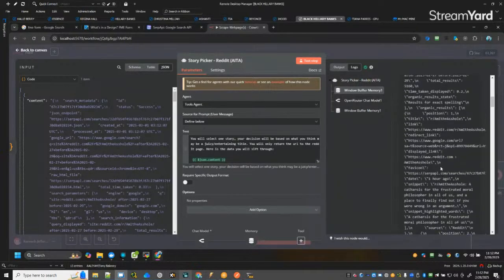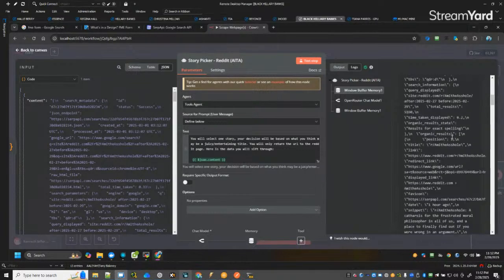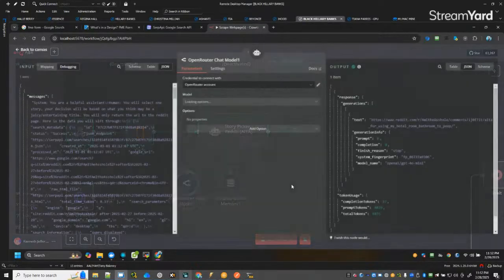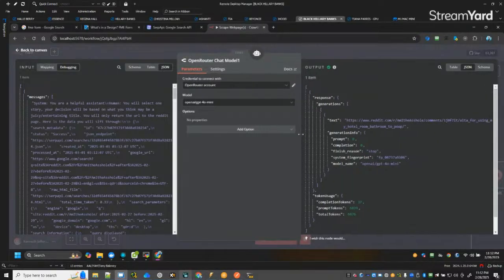So this is the result. Okay, so it came up with a selection or a decision. It did give us the HTTP, the URL. Am I the asshole for my hotel room bathroom? Okay. All right. We might have to respin.